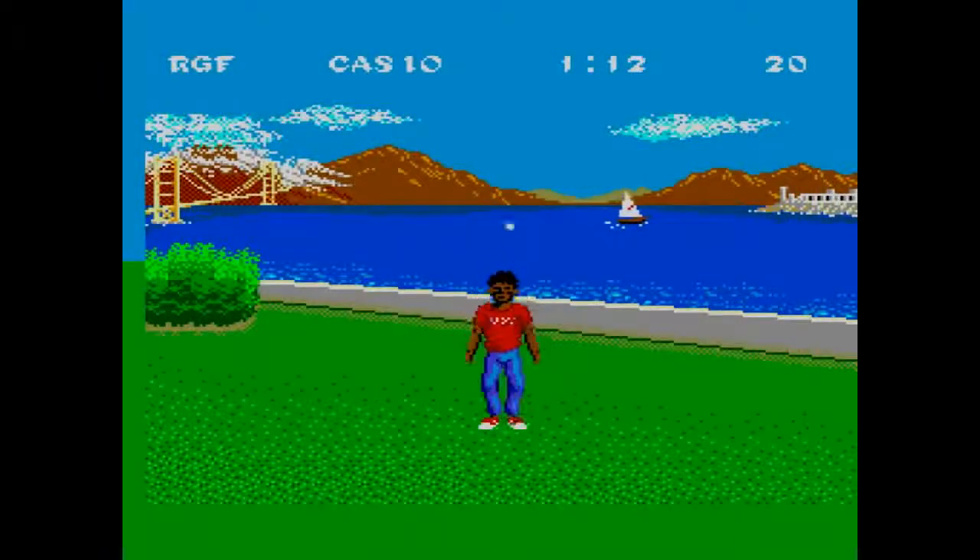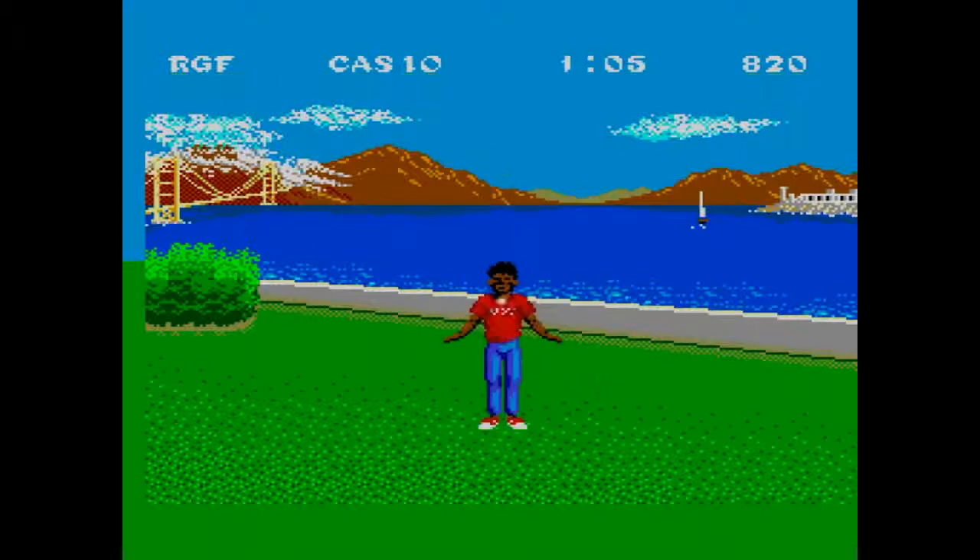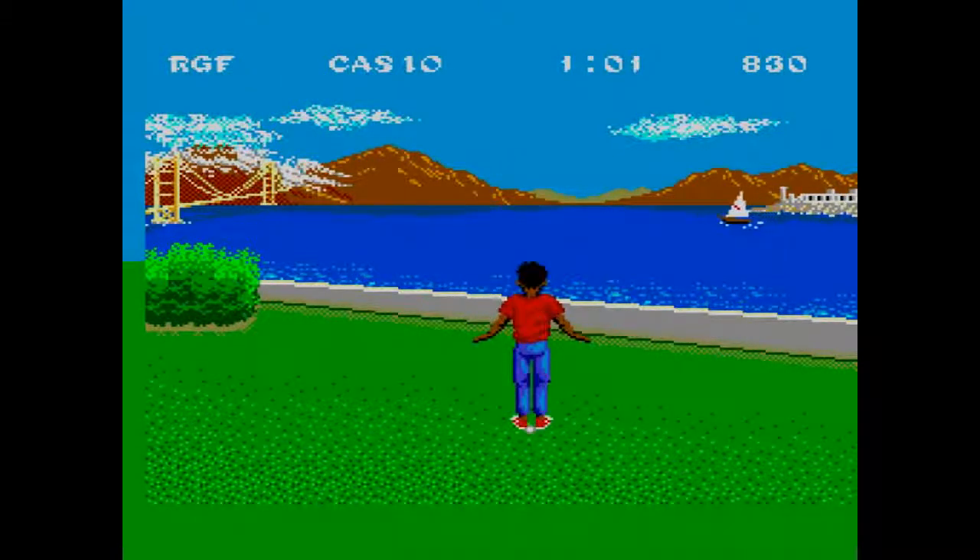Ultimately my favorite portion of this game was the hacky sack event. Although I'm definitely terrible at this as well, it kept my interest and I didn't mind playing it over and over. My ultimate goal was to pull off a sweet move with an even better name — the Axel Foley.